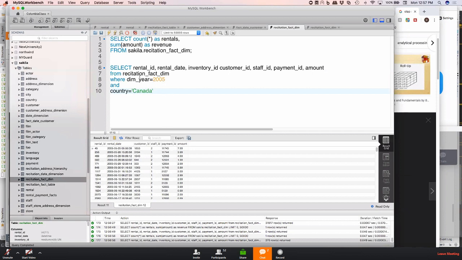And then I could also roll this up if I wanted to. So a roll up here would be count of star, sum of amount from, I'm just going to comment this out.